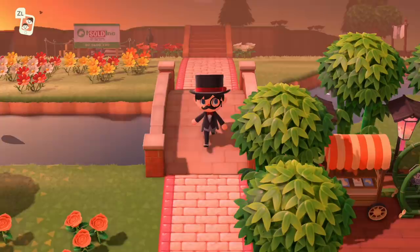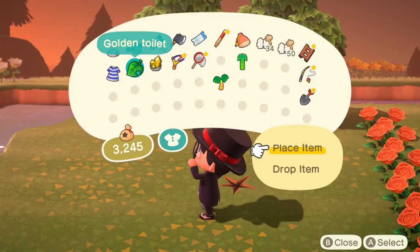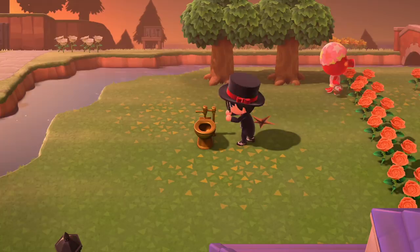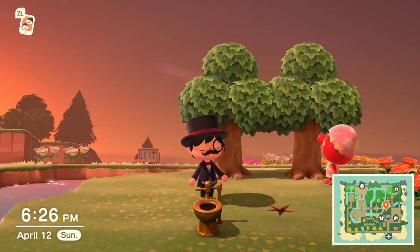That is going to be the best way to close down the sessions and start inviting new people to start trading at a quicker pace. This process is definitely the best way to acquire items to be able to decorate your islands and houses in a much quicker fashion. But we did get a toilet today, ladies and gentlemen, and the toilet is absolutely amazing. So I just wanted to showcase this, and we need to create something to use this toilet — we're going to make it a throne and build a throne area.